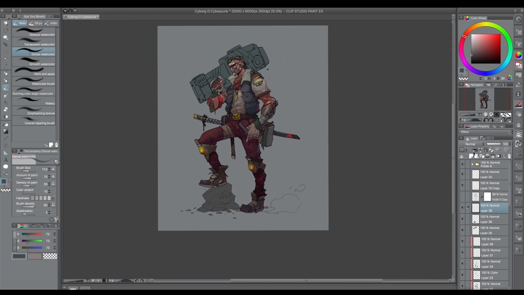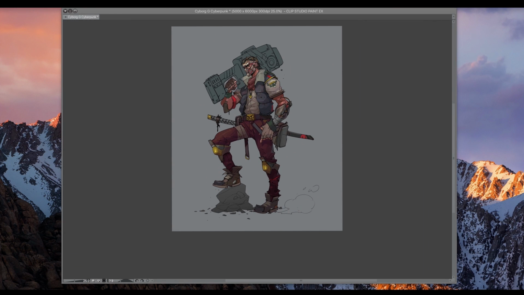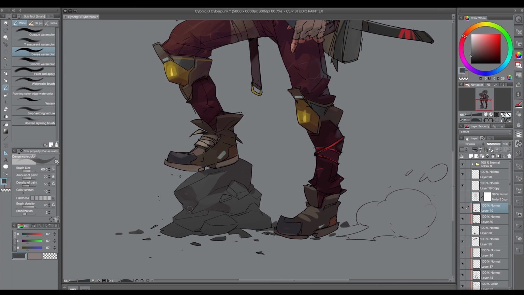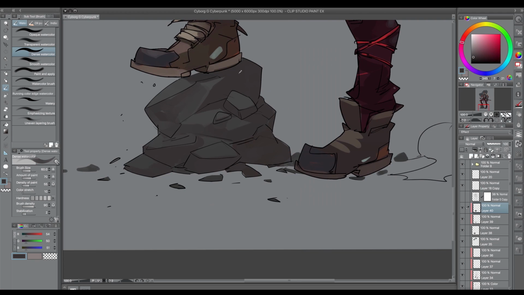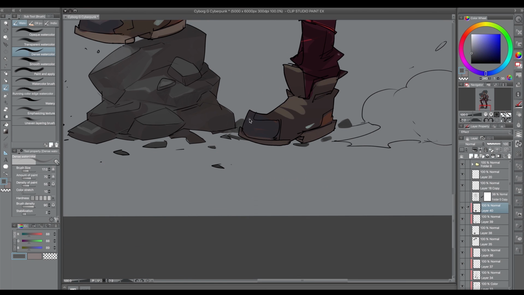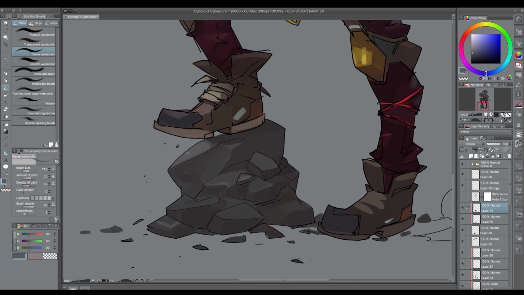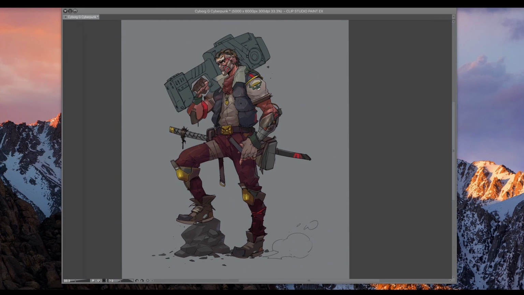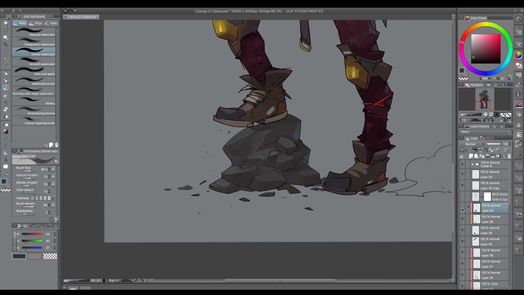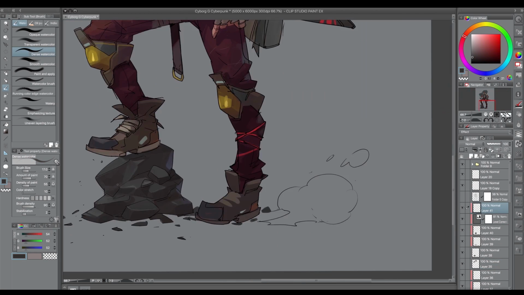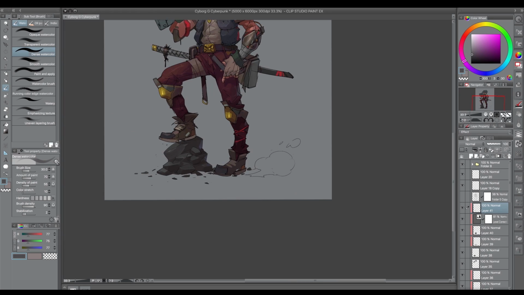As you can see here, I'm throwing the rock under his feet and trying to implement it within the scene and the character, so it looks like a part of the silhouette and a secondary read, without having a huge interaction in terms of readability.